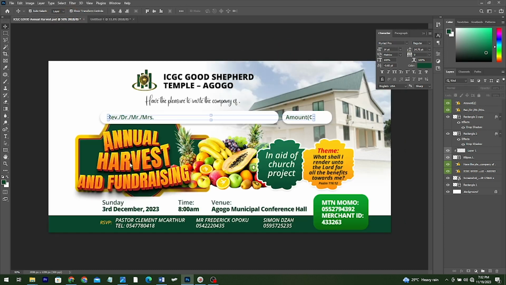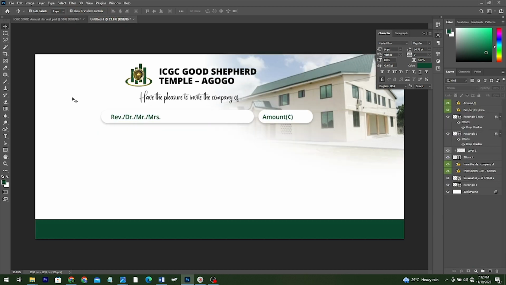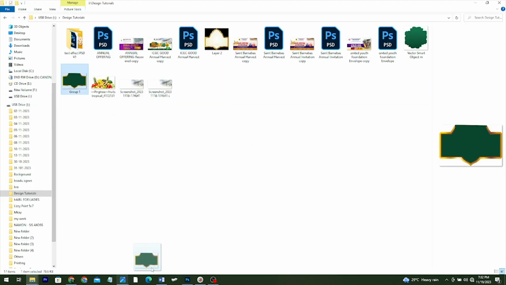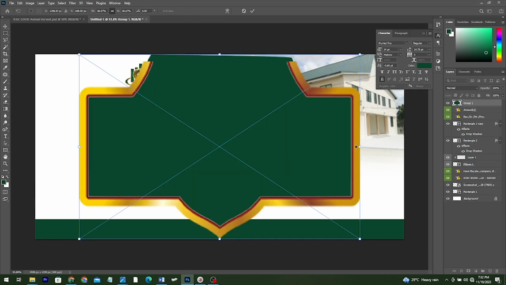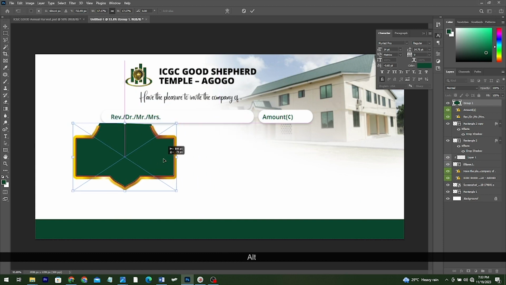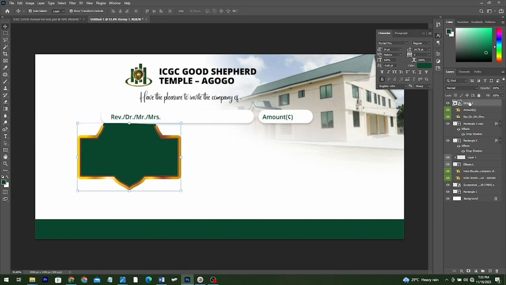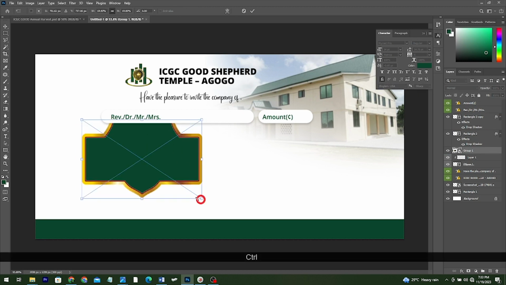Then from here we are going to create this 3D effect over here, and also let's first of all bring in this one before we start creating that. So go back to my source files, click and drag this amazing design into Photoshop. Let's reduce the size a bit and position it here. I would like to take it all the way down so that I can hide this one behind this, and increase the size a bit.